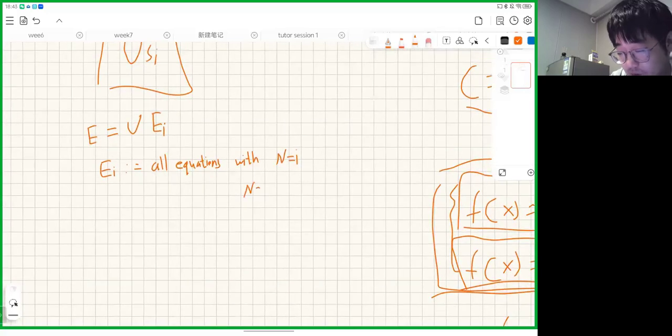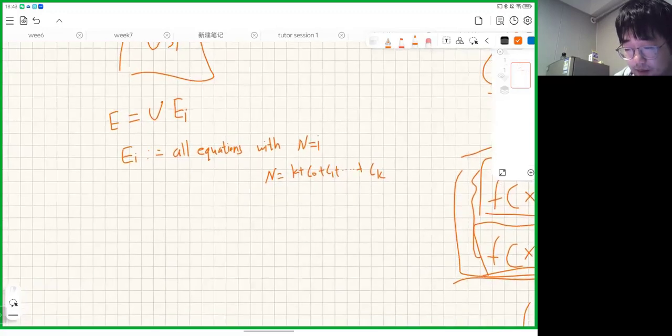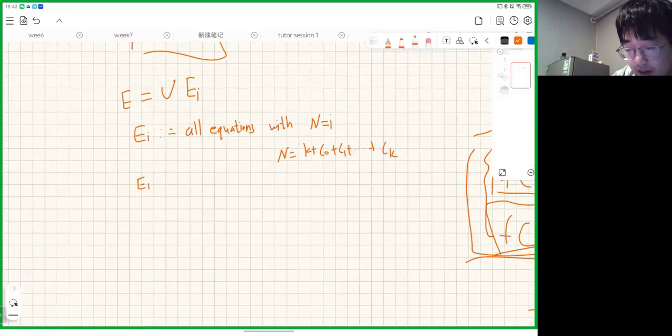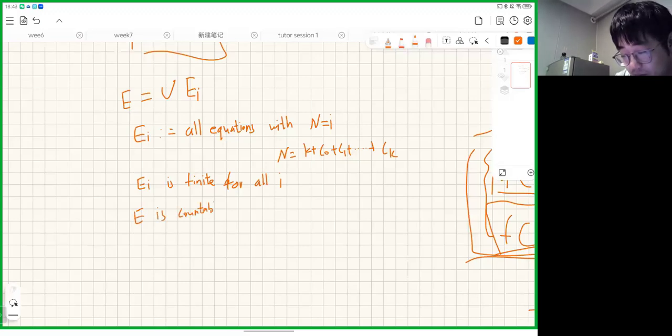And here n equals k plus c0 plus c1 plus until ck. So Ei is finite for all i. Is that okay? So E is countable. I think this one is also okay.